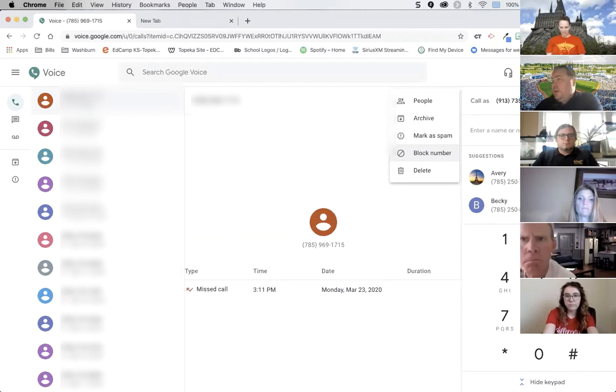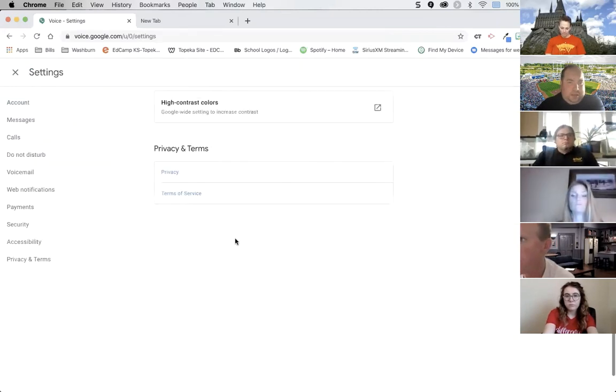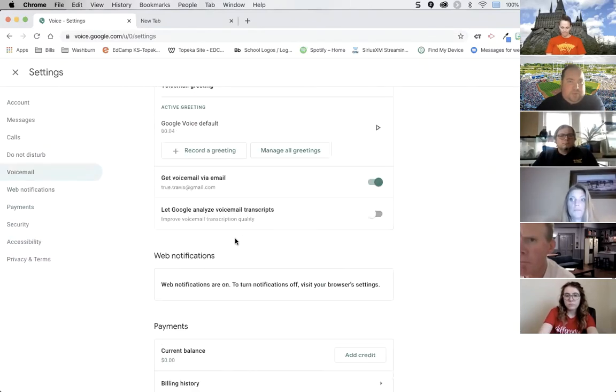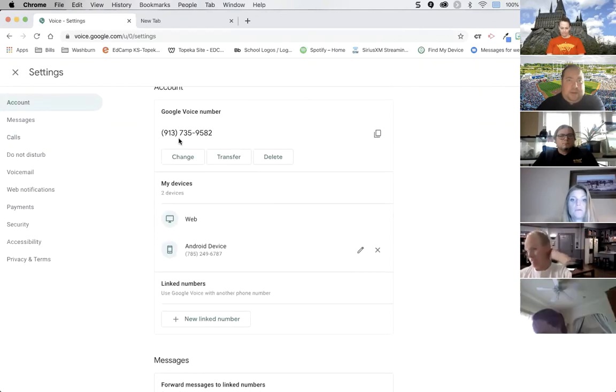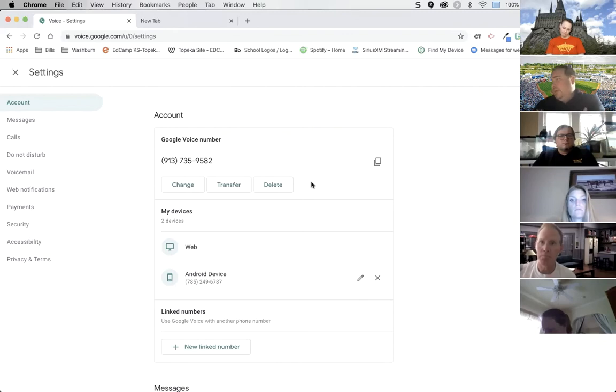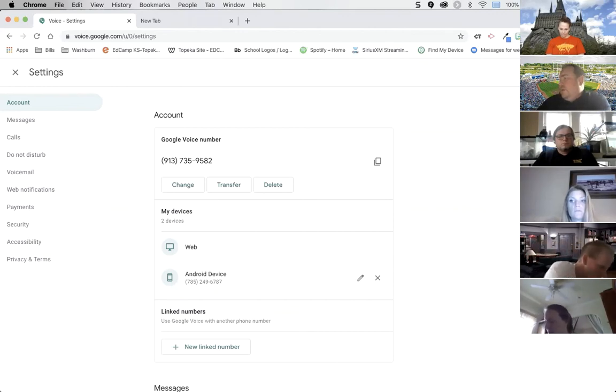If you want to delete the number, you go into the settings and there's a way to remove, right here at the top voice, you hit delete and that will delete that number. Google Voice asks to allow access to your contacts. That's up to you. When you start typing in a phone number, it will try to autofill those phone numbers for you. If you're just going to use it for parents, I wouldn't necessarily have it access my contacts.